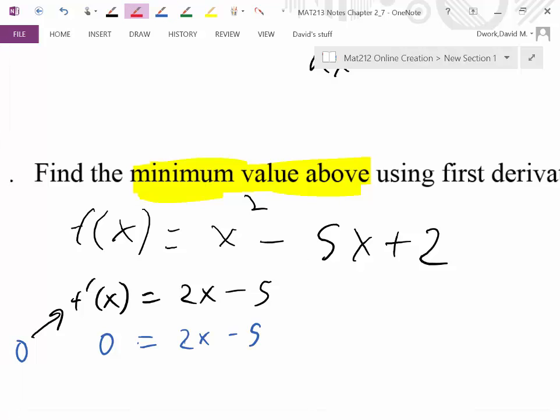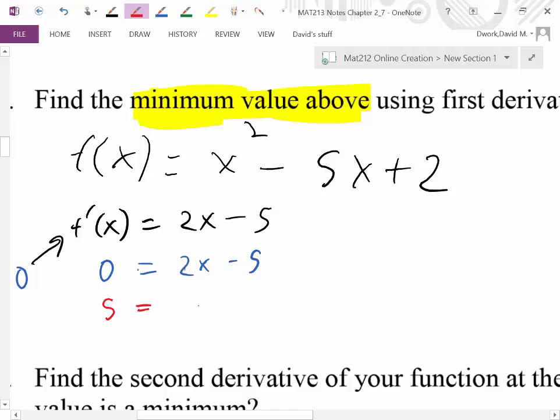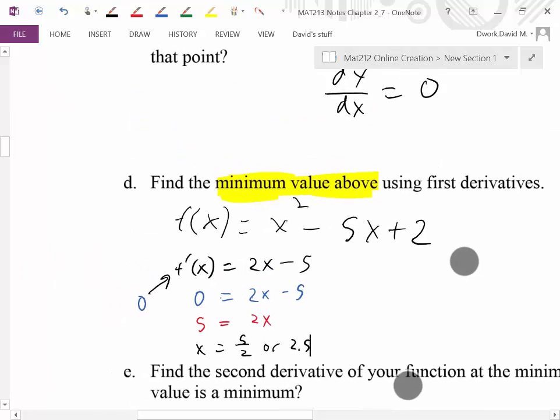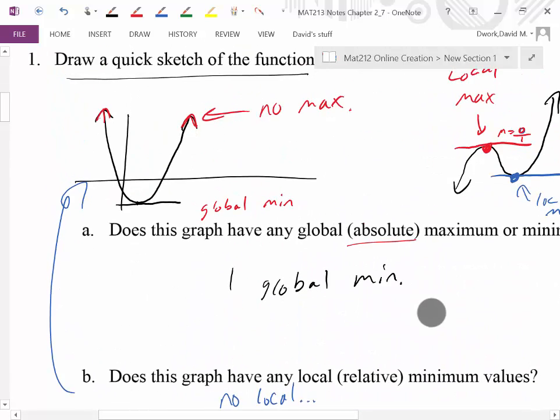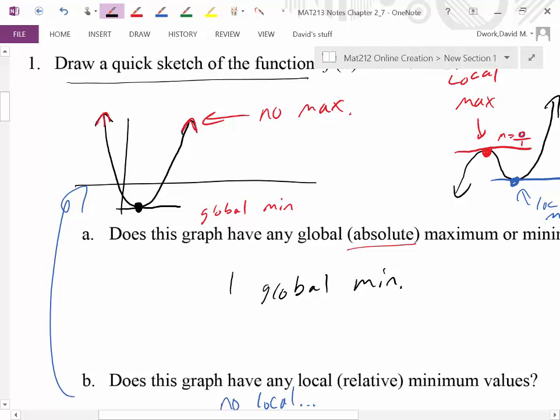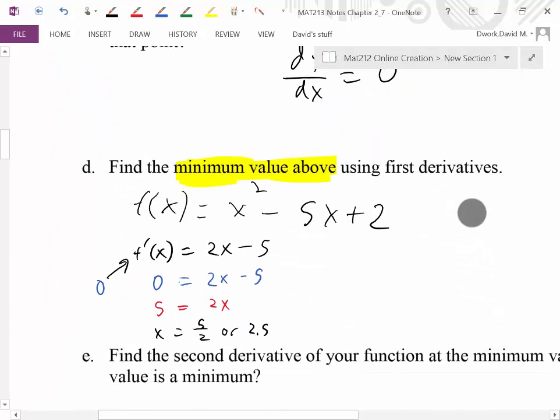So therefore, when we solve this, what do we get? Let's say add the 5 over, so that gives us 2x, and then we divide, so it gives us x equals 5 halves, or 2.5. So now we're working on finding our minimum value. We're close. Any minimum though, go back and think about what you're talking about. If I ask you to find the minimum, when I ask you to put your pencil on the minimum, that's a point. And to describe any point, we need an x and a y. It's an ordered pair. Right now, we have just the x. So we know it should be 2.5 or 5 halves.